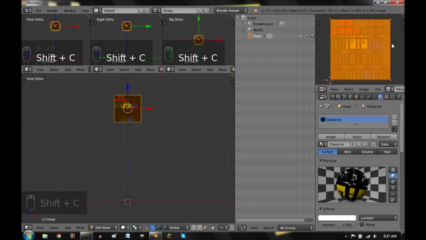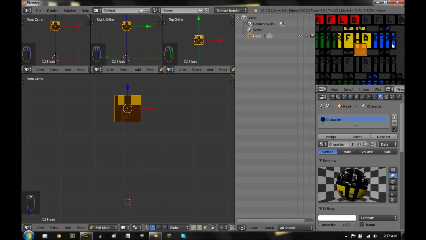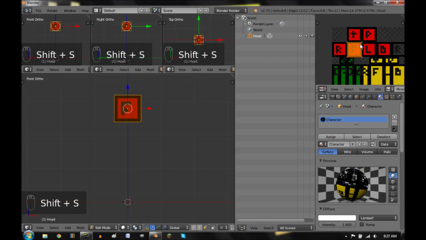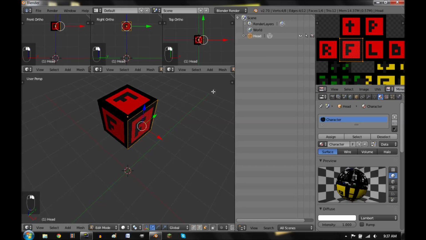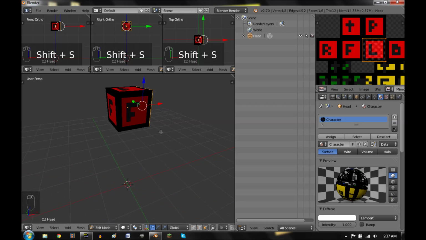So we're going to do S 0.125 to make it an 8 pixel by 8 pixel cube, and we're just going to move it over to the front face. Shift S, select the pixels so that it looks like this, and then click on the one next to it, G X, drag it over here, Shift S, select the pixels, so that's the left face.